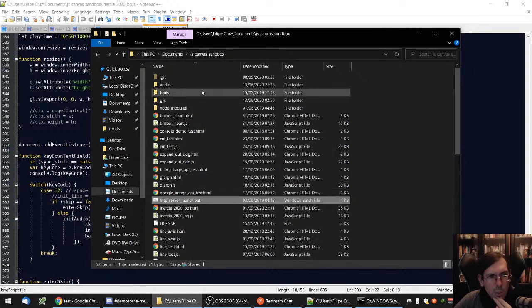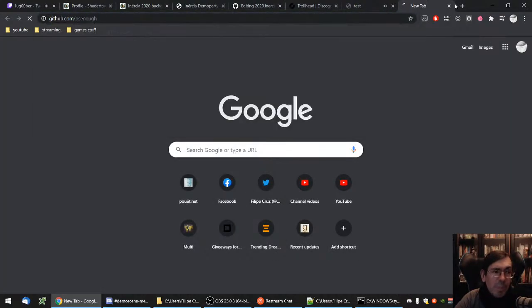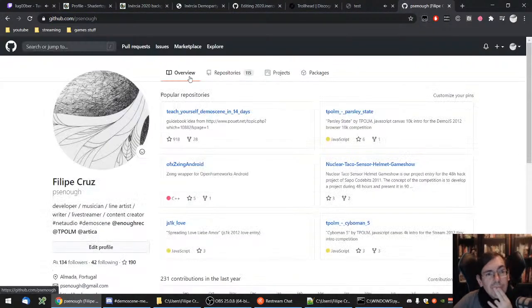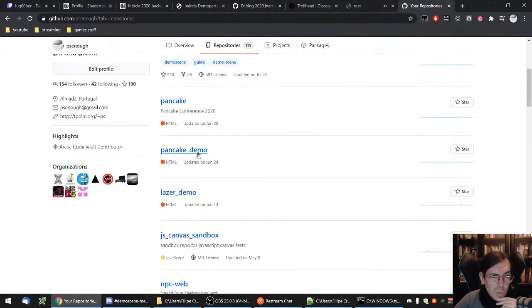What I want is probably another project altogether. Let me check my GitHub. That's the latest repos that I did. No. The pancake demo, okay. So the pancake demo should be the latest one that has all the WebGL stuff working properly.